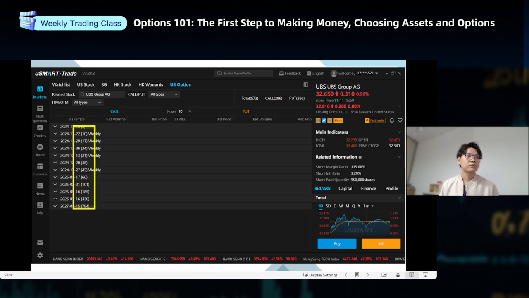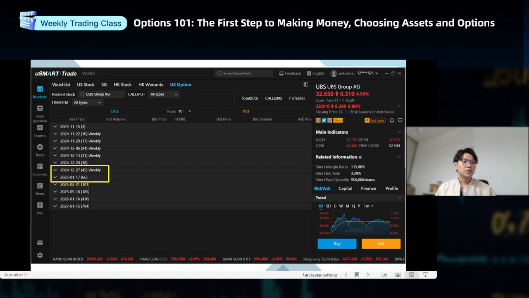So those options that have 45 days, which is 1.5 months, and also 66 days, which is more than 2 months, will be the best choice among all of those. If you choose the option with 45 days until expiration, you can avoid the accelerated time decay. The time decay accelerates in the last month, which means even though you get in now, you still have 2 more weeks until the time decay happens. And then you can just get in and get out within these 2 weeks.